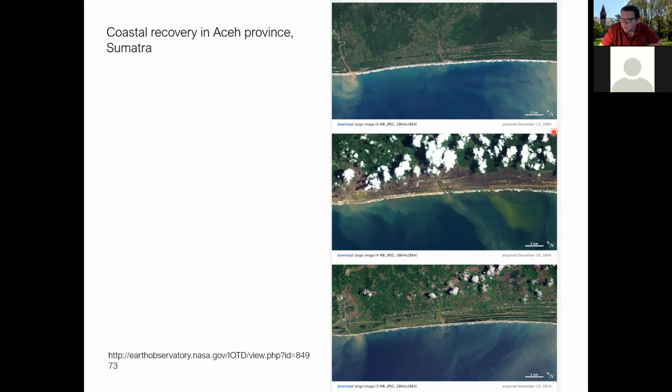So that's December 13th. Here's the end of the month of December. And notice that by 10 years later, if you take a step back, you can still see the vegetation is not quite returned beyond that boundary. You see the much more lush green areas back that weren't affected, and you see this lighter green area. There's a lot of factors for that.